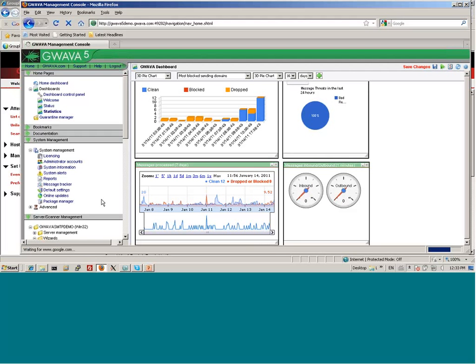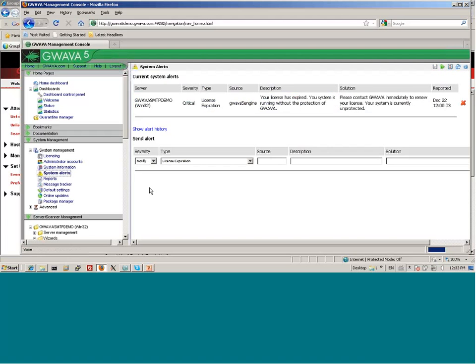Reports, message tracking, we went through that. Reports, system alerts. All my system alerts would be shown here if, let's say, one of my services would be down.